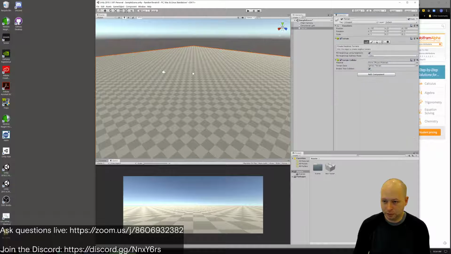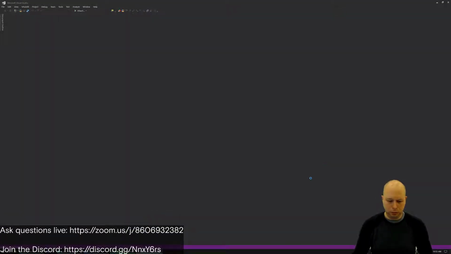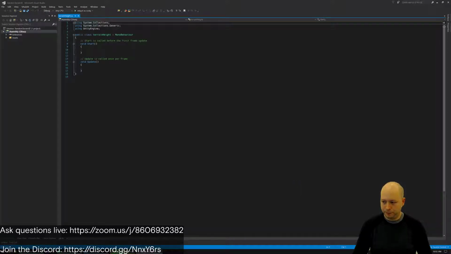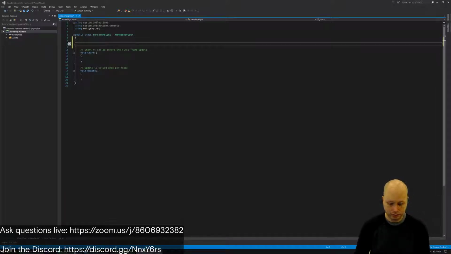And now, once we have that, we can add a script to this terrain. Let me unclick it. New script. And let's call this terrain height. And let's open it up in Visual Studio. Right. And now we've got this terrain height that's connected to it.